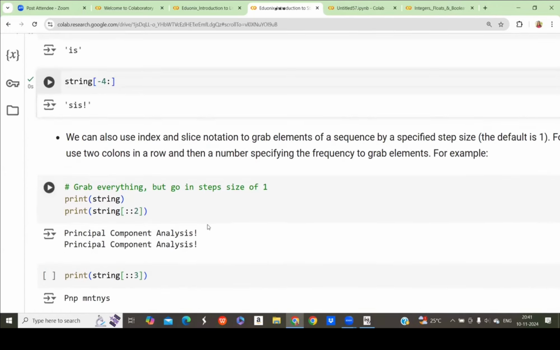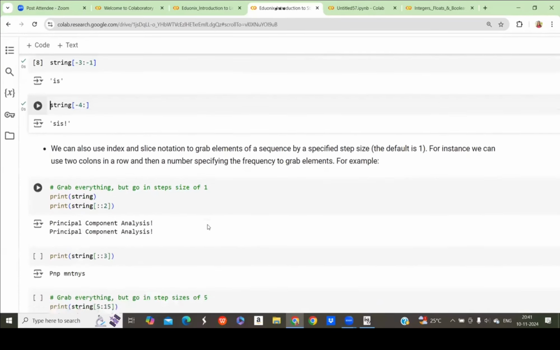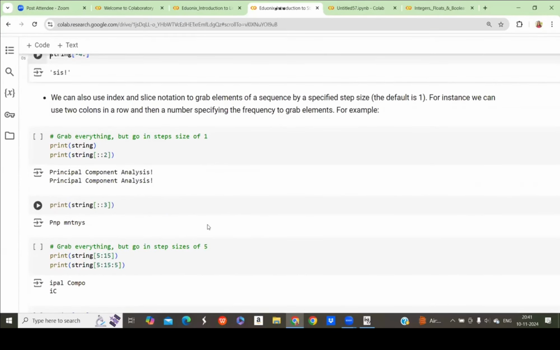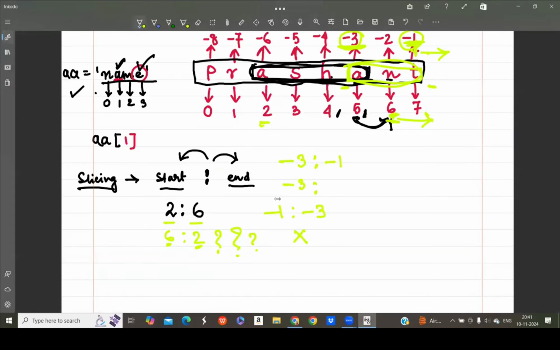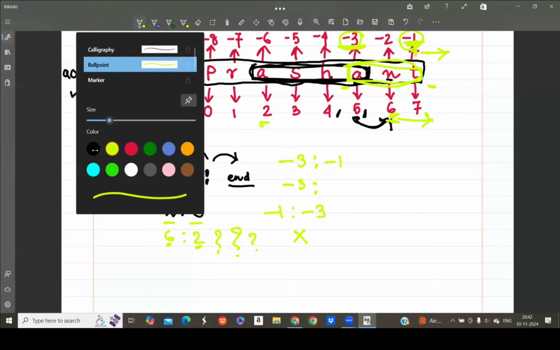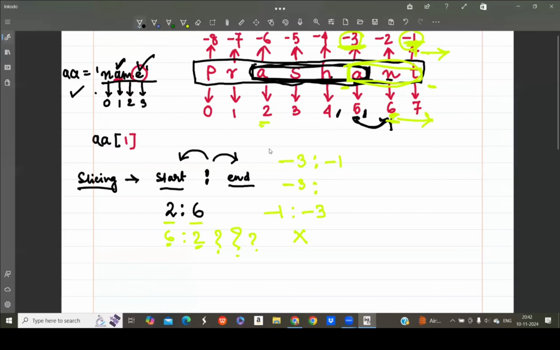Next, there is something called step size. Now we learned about starting value and ending value. Then what is the step size? In step size, you can mention how frequently you want to print. Let's say I want to print from here till here.